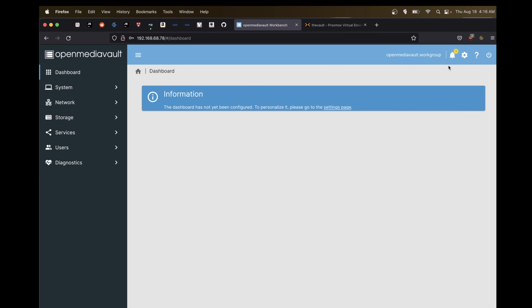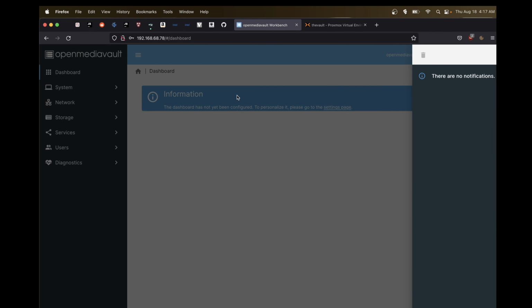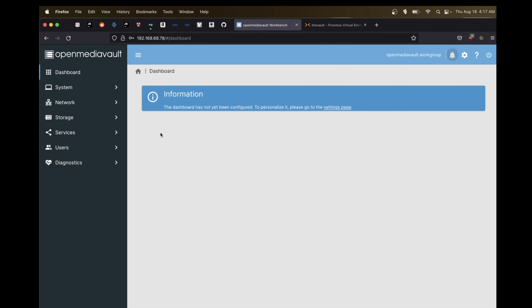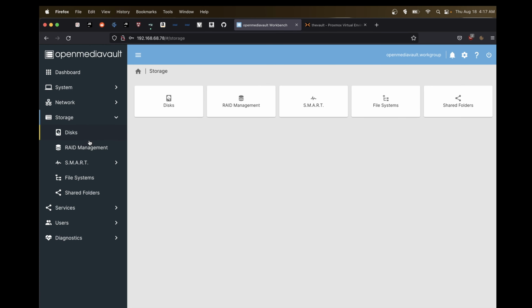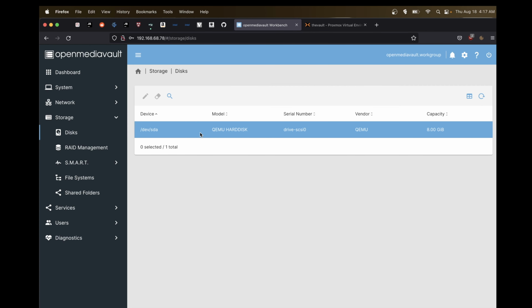Now you can see it's going to... Yeah, that's just when I try to log in. Another kind of weird thing about Open Media Vault is that when you make some changes, not all of them, it saves some of the changes into your browser's cache, and I'm not really sure how to find a workaround for that. Sometimes you'll see an error up here that says software bad request, and you have to clear your browser cache and all of your history to get it to work again. So if you go to storage, you'll see disks, and obviously I don't have any disks installed.